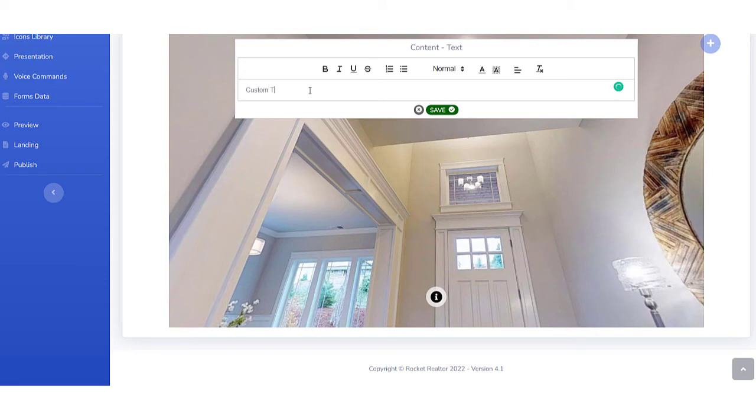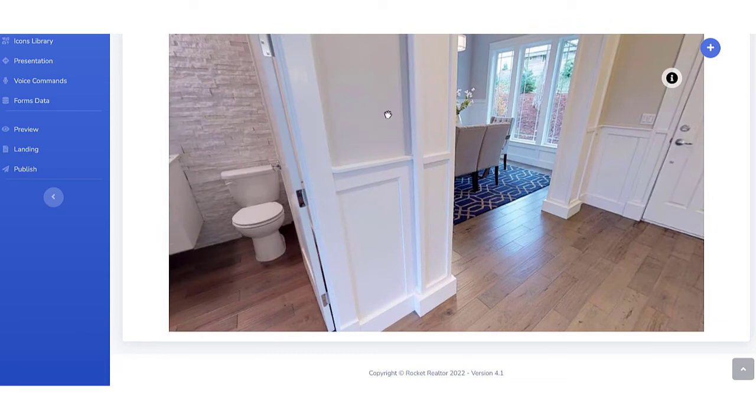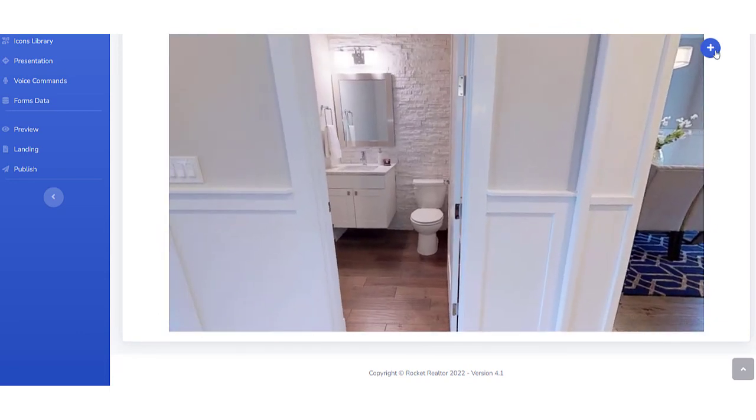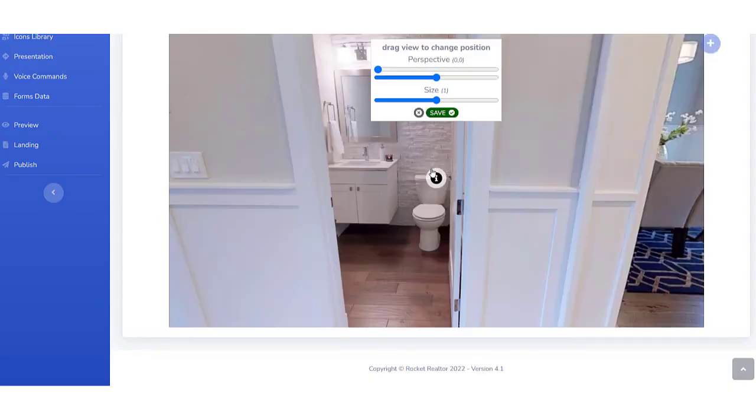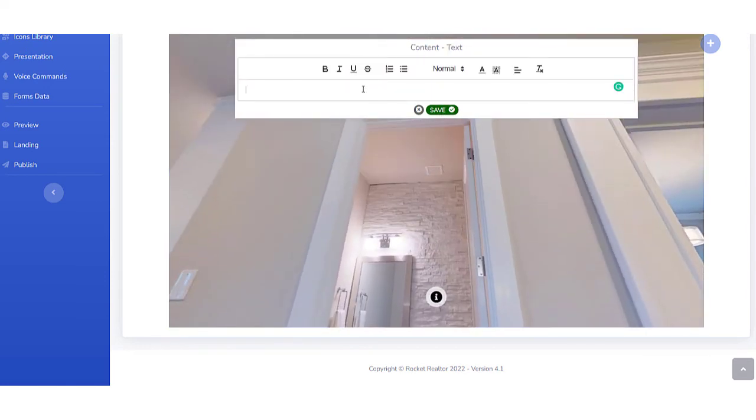And we're going to put custom trim on all doors and windows. Okay, so that's that. And if you wanted to put another one right here, you can put office, or let's say you wanted to make this stand out right here, you could do this. You can add text, or you can add an image. We're going to put that right there. So we'll do stack stone. You do like ice, stack stone.